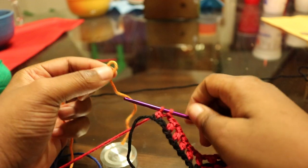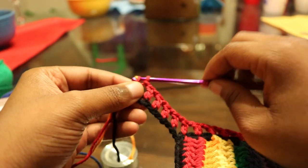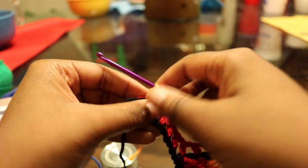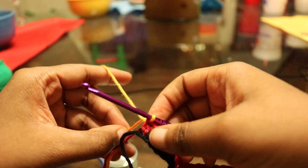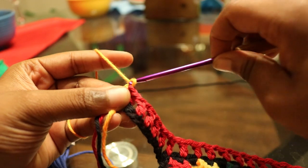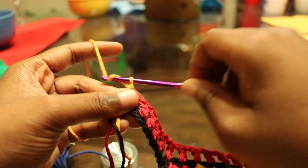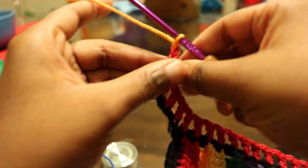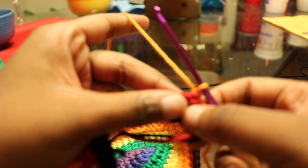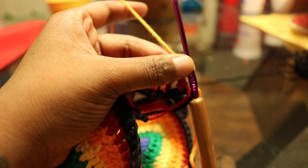The pattern is the same: it's the mesh row, then two rows of single crochet, then another row of mesh, then two more rows of single crochet, and then a row of mesh. That first chain does not count as a stitch, so turn your work and put two single crochets in each chain space all the way to the very end.